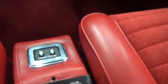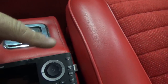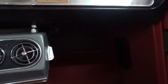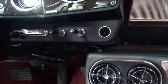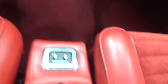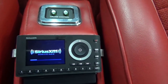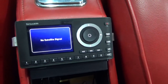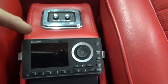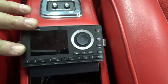Alright, let's try it out. Here is the satellite unit that we just ran power to. The power cable goes underneath the carpeting, and underneath the dashboard on the passenger side is where I put the connector and hooked up the power supply. I ran the wire across to this side, tied it into an ignition source, and all I have to do is turn the key. I'll turn it on — there we go, it comes on. And I just want to check to make sure it's an ignition-sourced wire, so when I turn the key off, it should also turn off. That confirms I have it hooked up to an ignition-sourced wire.